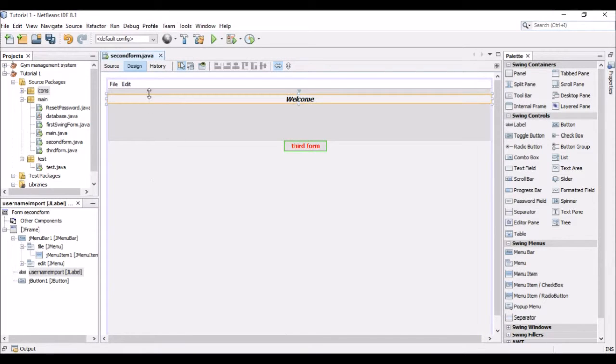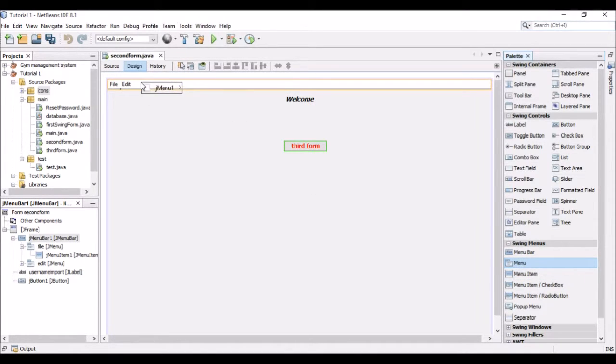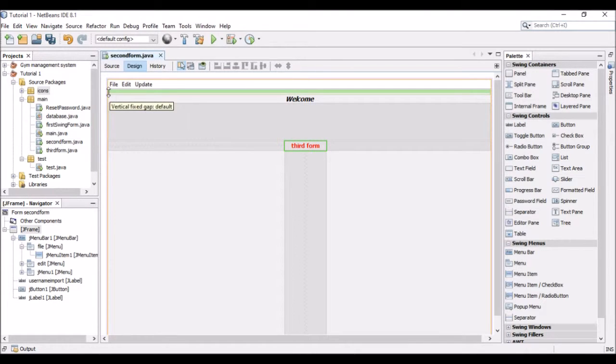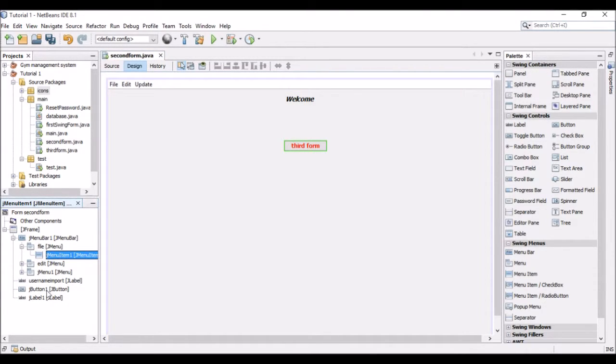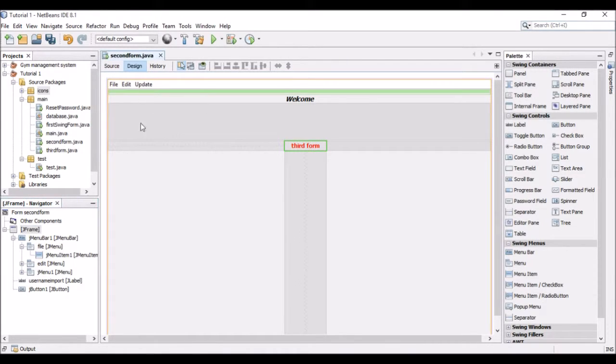I even want to add some other menu items, like file, edit, and for example, update. So let's go on and add an update.